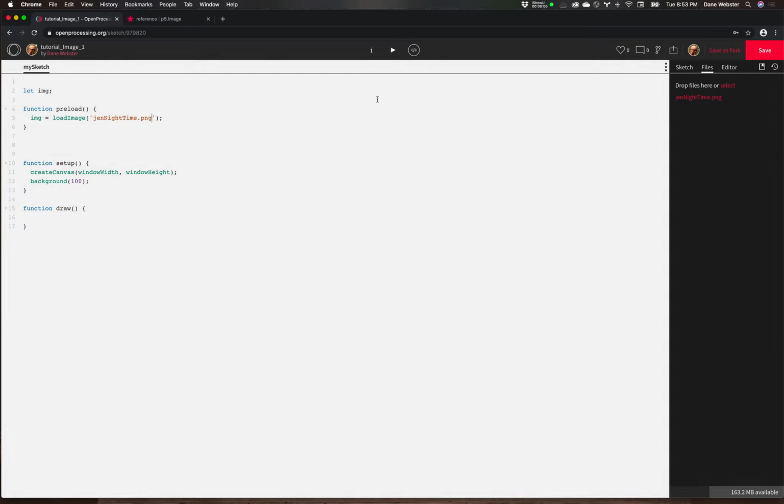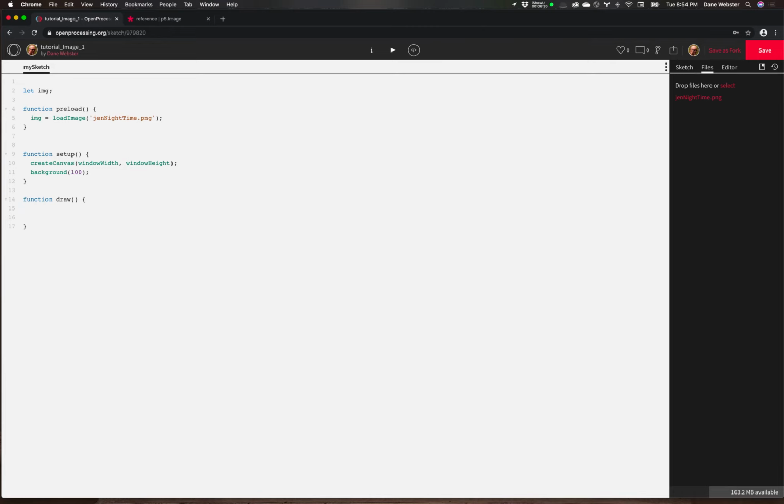I'm going to go ahead and press play, and nothing happens, but that's a good thing, right? So I've only loaded the image. I haven't put it anywhere. But I didn't get any errors, so that's great. Let's go down here. So I do have a variable called img, which is equal to this image that I loaded. And we're going to go down to the draw.